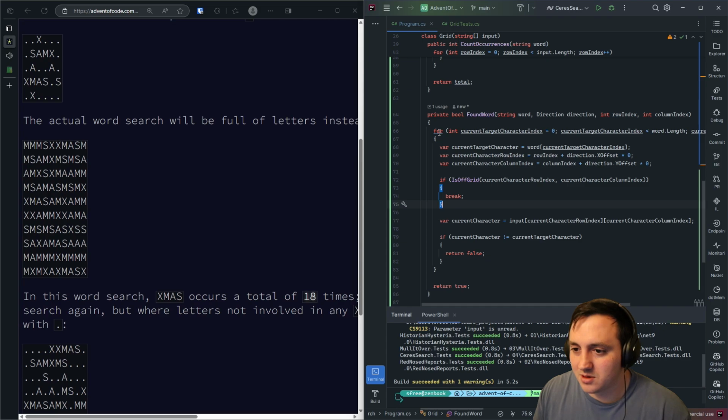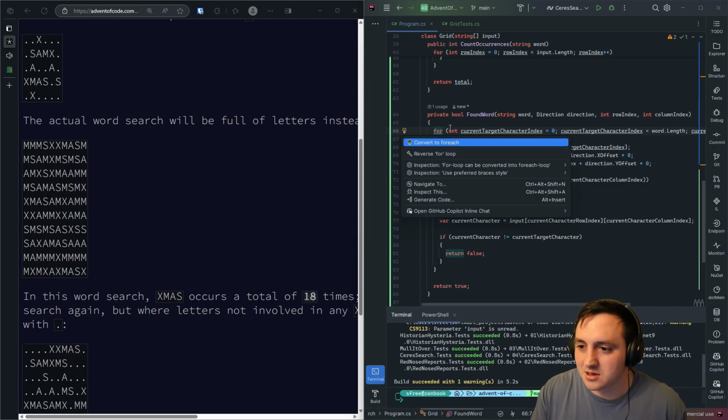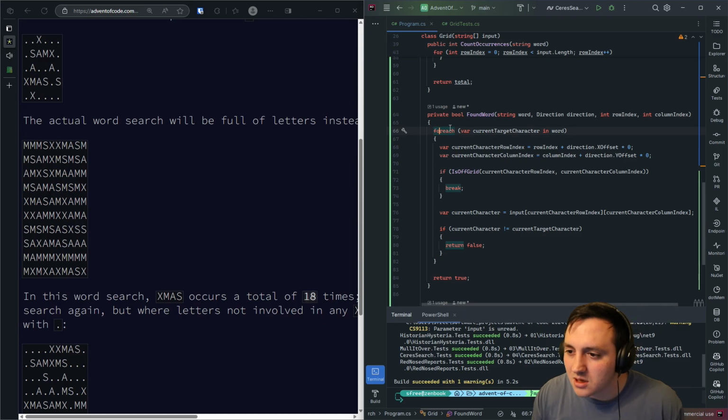Okay, so why does it keep telling me this can be a for loop? I don't think this can be a for each loop because I think I need this index. Yeah, that's not going to work. You can't times this by 0.